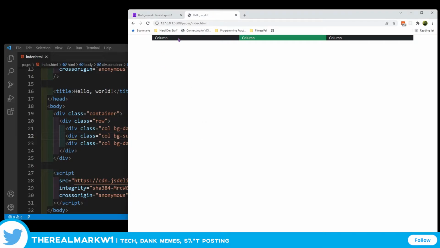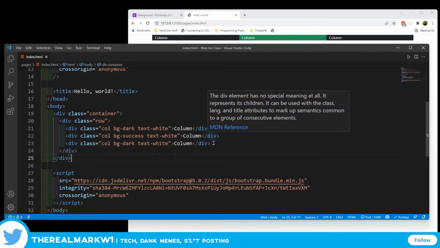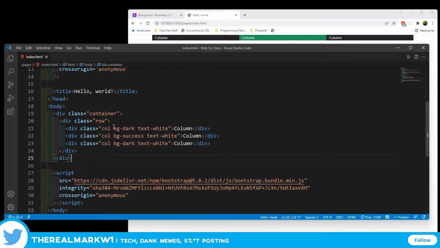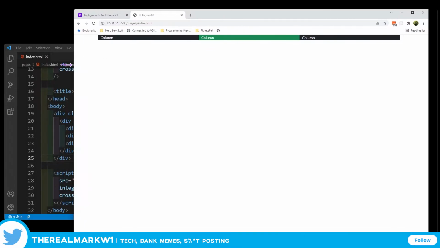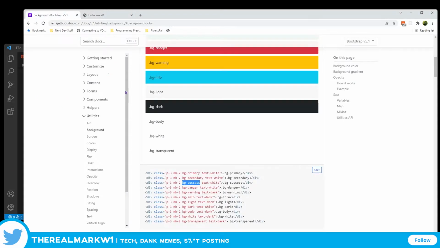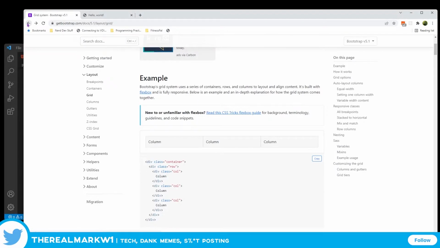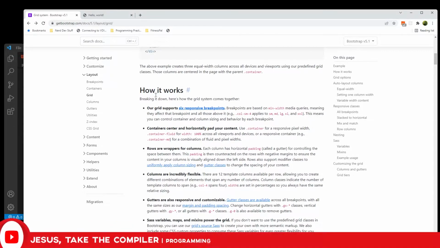So we have these three right here. We have these columns, which are referencing these right here. And so we have the COL, and we could see that we have a division here. And so this is going to be 12 columns that are being used. And if we come back to our column section, let's see here how it works, right? This is cool. You always want to look for this stuff.